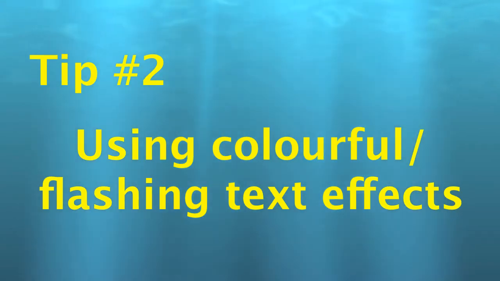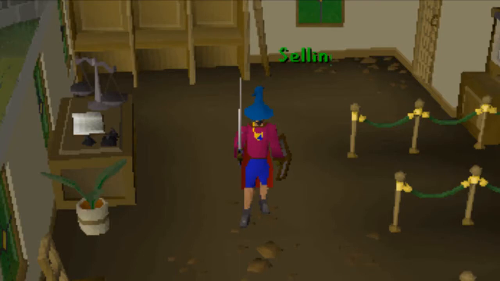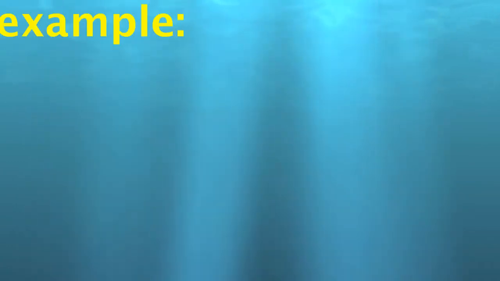So tip 2, using colorful, flashing, waving text, etc. Do not, I repeat, do not use these color text options such as cyan, purple, green, flash. Definitely do not use wave and shake, and oh dear god, please do not use scroll, as you can see how pointless it is. I stick with the standard yellow font, no shaking, no funny business.